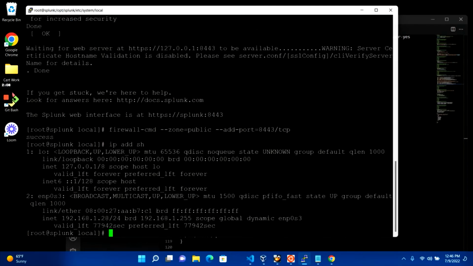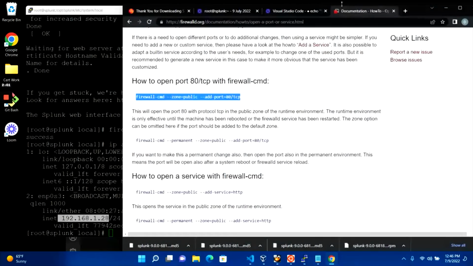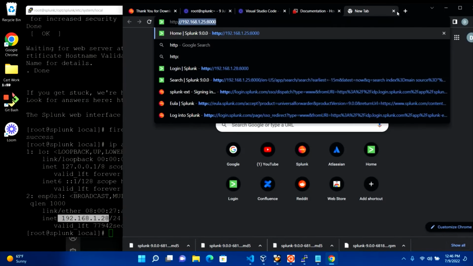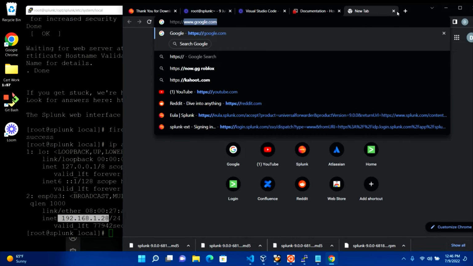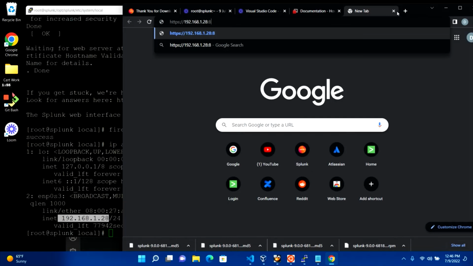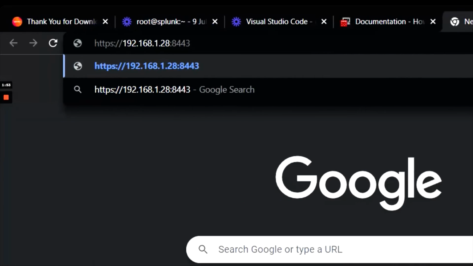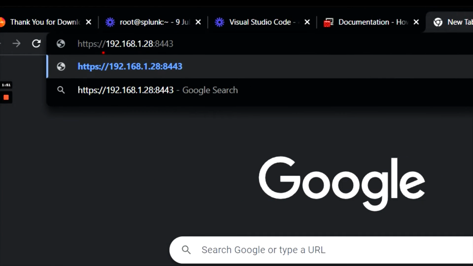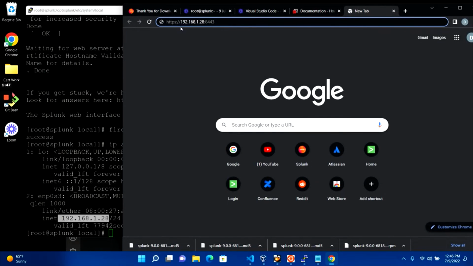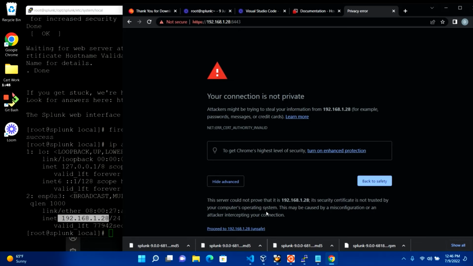IP addr show. So we'd actually see my current local IP address is right here. So we're going to go by IP address. And let's see. Did not rehearse this one. So let's see if it works. You'll notice I'm going to type in the local IP address that I'm using for my lab and 8443 on HTTPS. Drum roll. Hey, we're getting this.